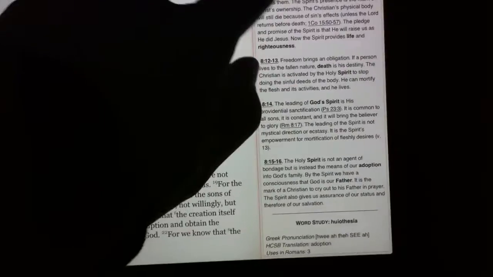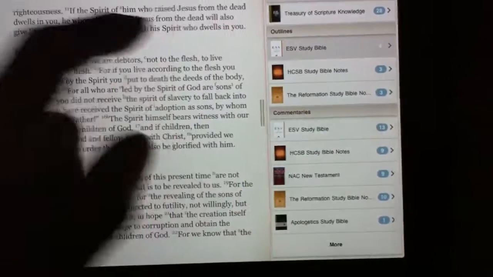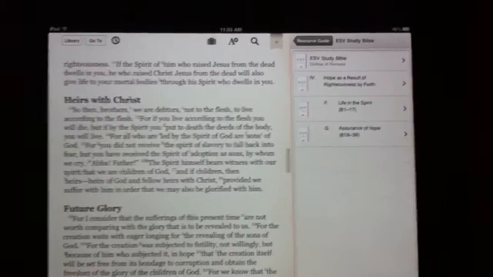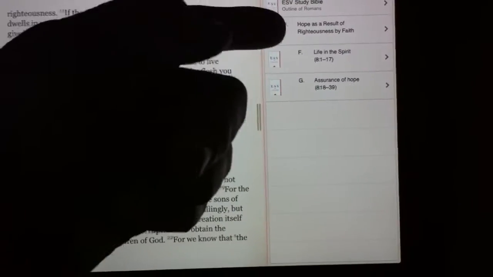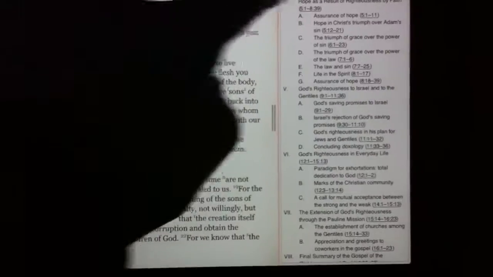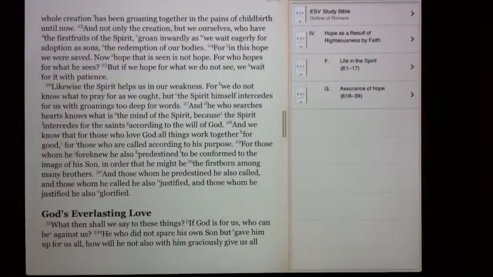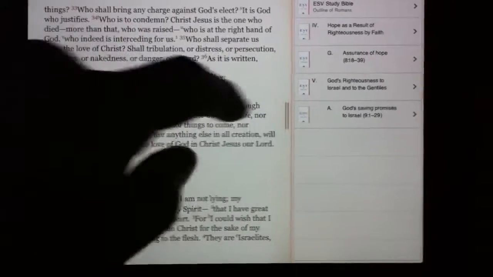Now another thing I use in the resource guide quite a bit is I use the outlines. So let's go to an outline here. Let's go ahead and look at the ESV Study Bible's outline. First thing you'll notice is you get a summary of where you're at in the outline. So you can go to the full outline by clicking on the first one, or if you'd like to go to the main Roman numeral or some of the subpoints that apply over here, you can click on those as well. And of course, this will update as you swipe through, so you'll notice which parts of the outline apply to this.